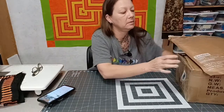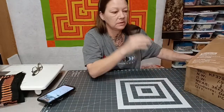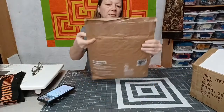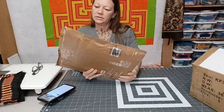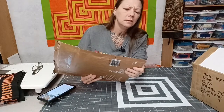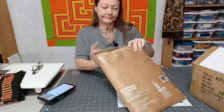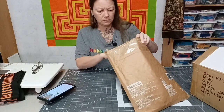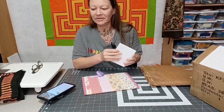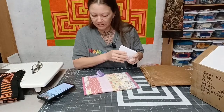All right, I'm going to move this so that the address isn't on the screen when I remove this. All right, we have a bag, I should say, all the way from South Carolina. Ooh, what's this? I'll read the card first. Obviously, you can see what's on the table, though, and it's adorable.